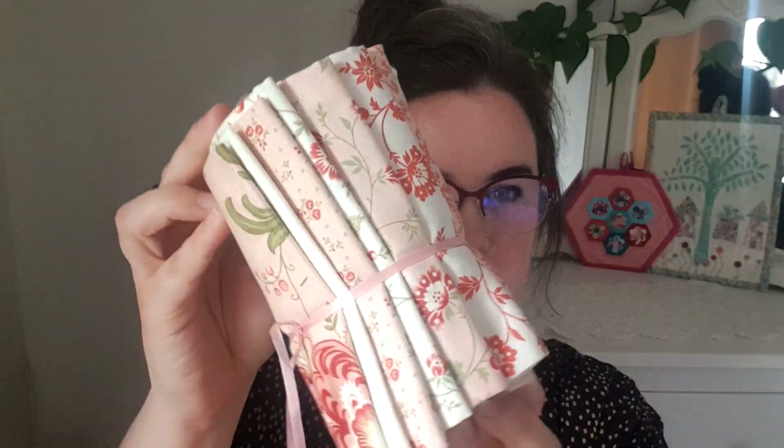Now I'm going to start off with the fabric that I purchased because I know that's like the most fun part. I purchased these from a business called Kaleidoscope. The fat quarters, there's 8 fat quarters in this bundle. Hope you can see that the window is quite bright. So there's pinks and there is a little bit of blue in here.